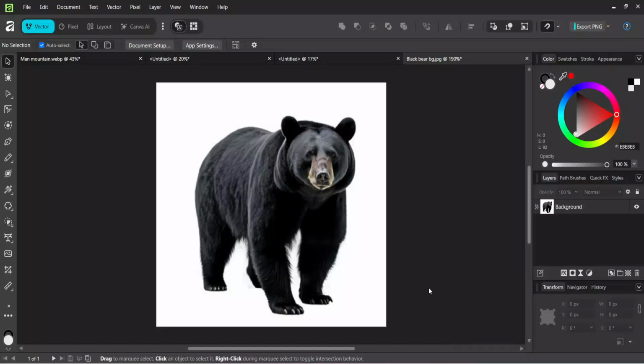In today's video, I'm going to teach you how to change the color of a PNG file in Affinity Designer. We're going to take a PNG you've already placed in your document and quickly shift it to a new color using Affinity Designer's built-in tools. This approach is non-destructive, so you can fine-tune the result at any time without damaging your original image.